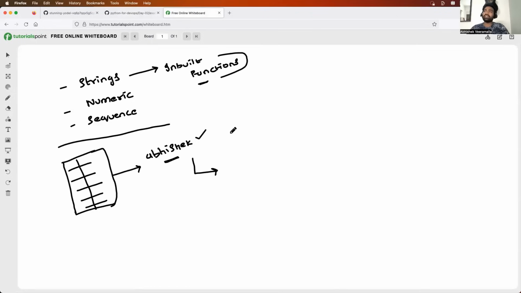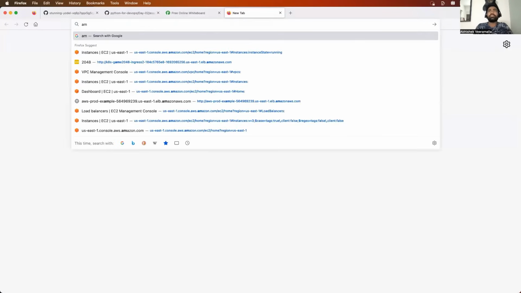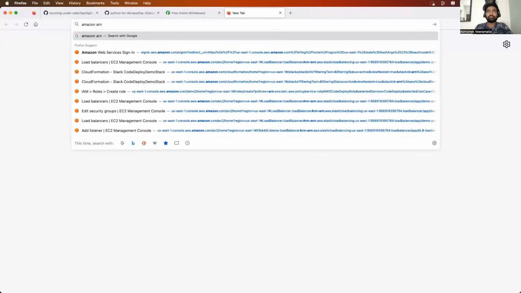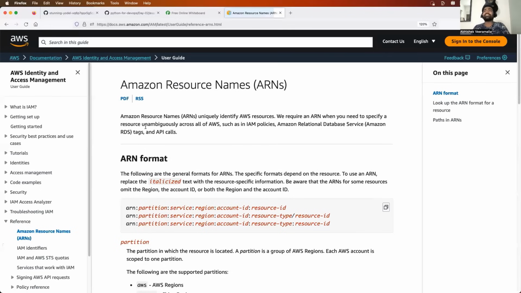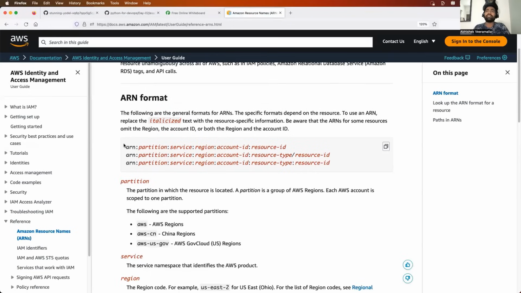So as a DevOps engineer, let's say you are working with Amazon, that is AWS. This is a real-time task I'm explaining to you. In AWS, you have an ARN for each of these things, that is Amazon Resource Name, sorry, not number. For each resource, you have a resource name. You can go to the Amazon website as well and just search for Amazon ARN. This is the format that you get.